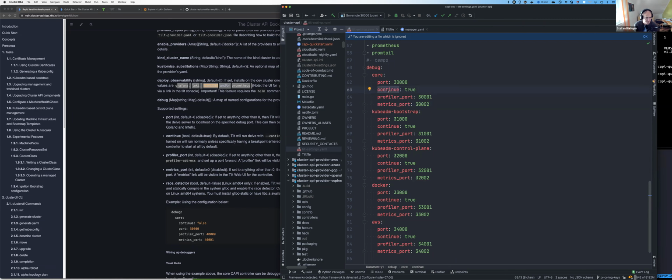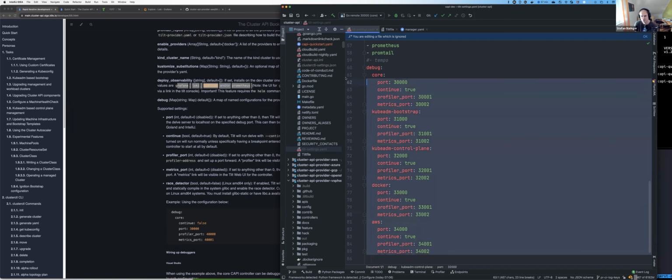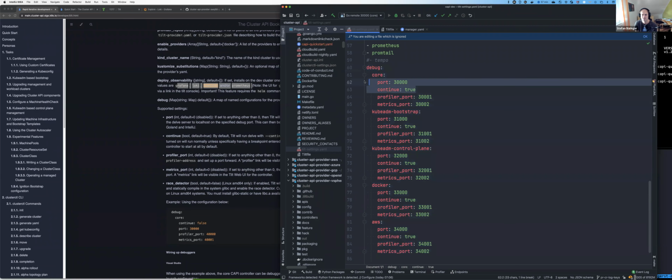Continue true false, that's a detail of Go debugging. So you can start controllers with Delve, and you can decide if the controller should wait for the debugger to be connected, or if it should immediately continue and just start. And I'm usually using continue true, so that the controller just starts and doesn't have to wait for me. A huge advantage for me is I can just keep that configuration here. I just use tilt up, all controllers are running, and I can just connect the debugger to the running controller at any point in time if I want to, but I don't have to. It just also works without actually doing anything. So I would recommend something like that if you want to use debugging.